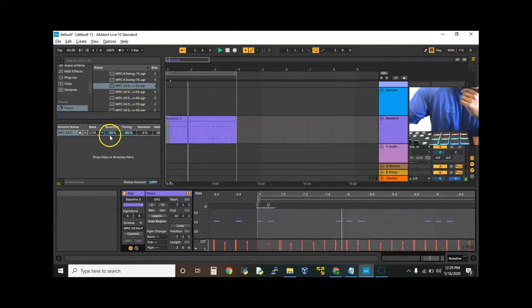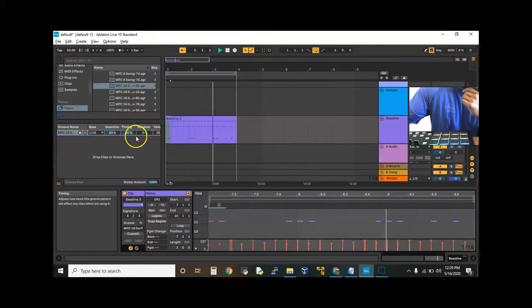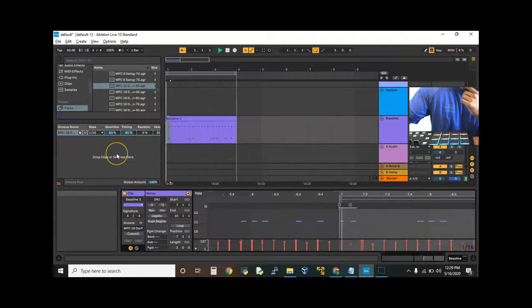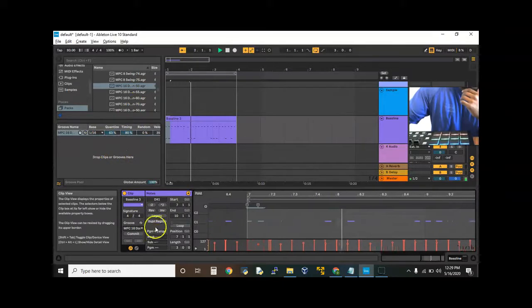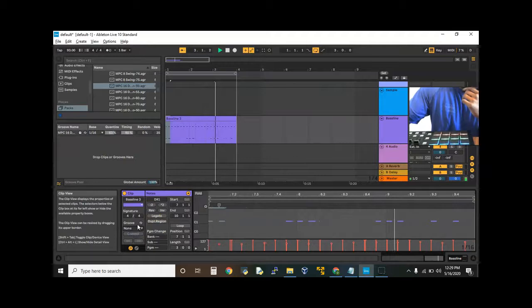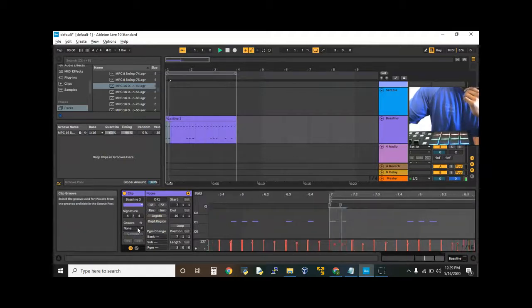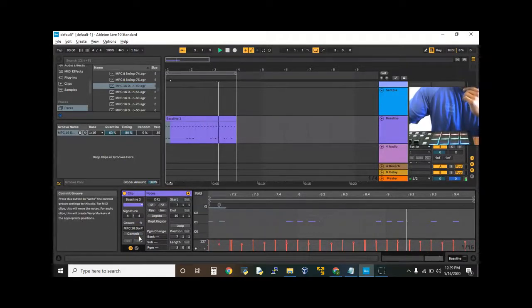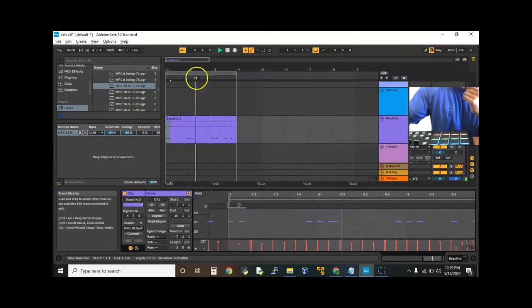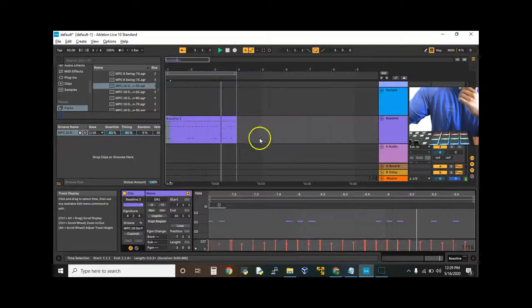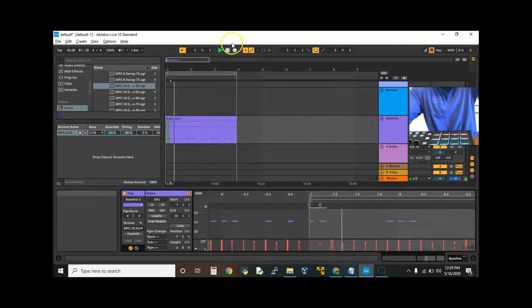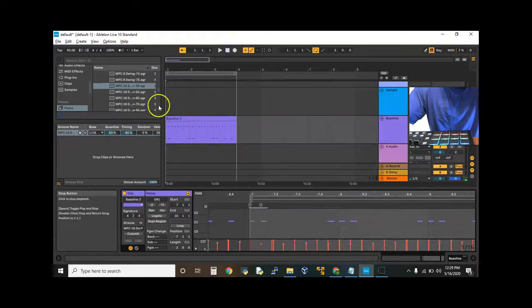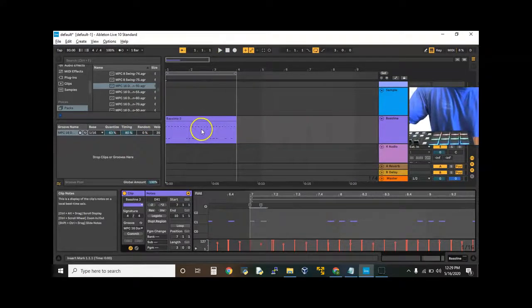All right, this one's a little better. This is at 50. All right, there's a nice little swing. That's with it. This is without it. So you play around with it, you know. And then on top of that, we could add effects and different things to the drums as well to spice them up a little bit more if we wanted to.